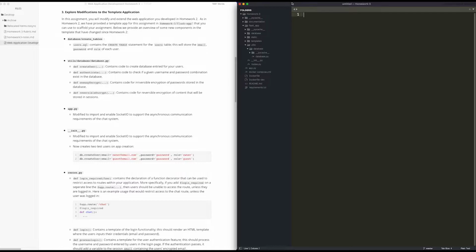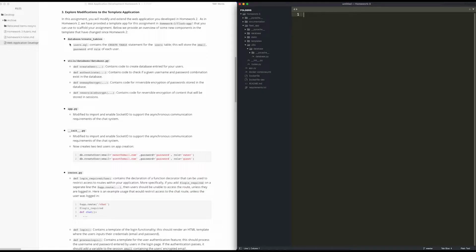It's right here on the right. And I strongly encourage you to explore this template application. It is functional. You can take it, compose it, and it will work. But of course, it's a skeleton, right? You'll have to take the components of your homework 2. You'll have to transfer those in and kind of build this out. I'd still like to take you through some of the components here together, though. So let's start with each of the items in order.